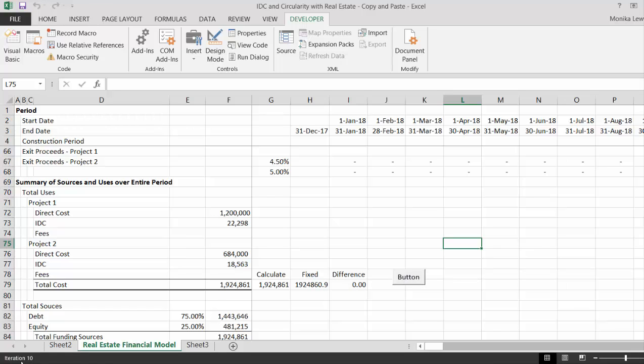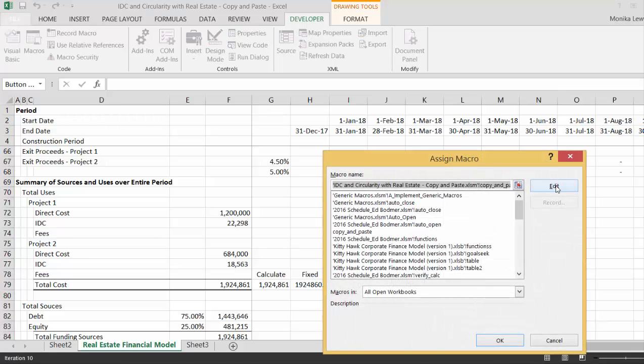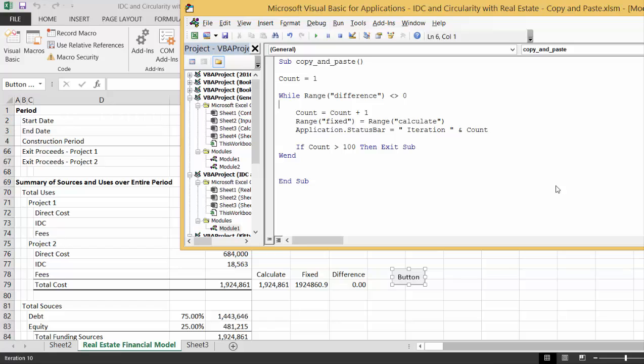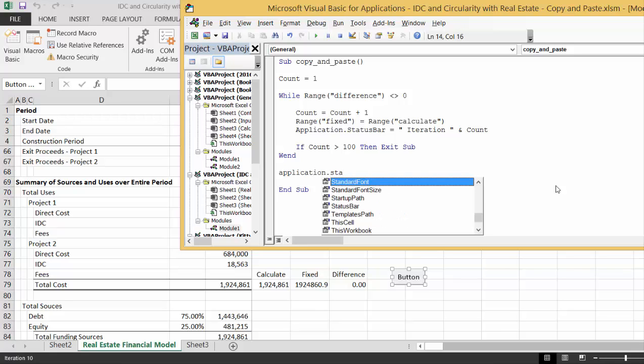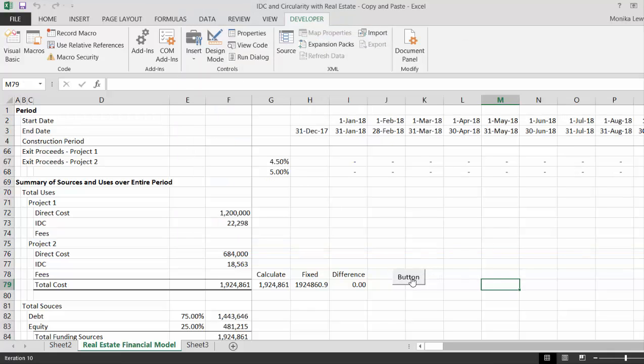Now that screwed up our nice little bar, so at the very end of this we can put application.status bar equal false. Okay, and then we just get back. So now we're back. Okay, so that was really fairly easy.